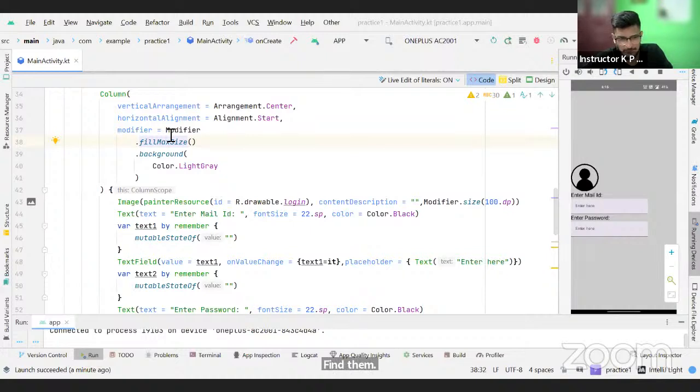I'm not able to control your screen. Can you change it? Okay, yes, I can connect now. You can even keep it at top or center.